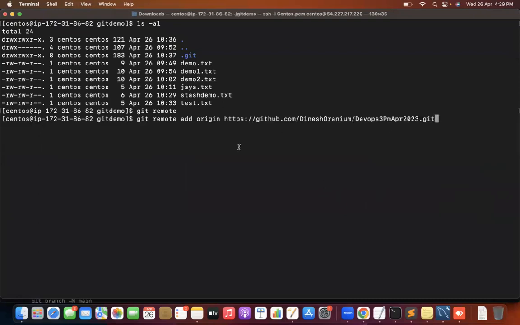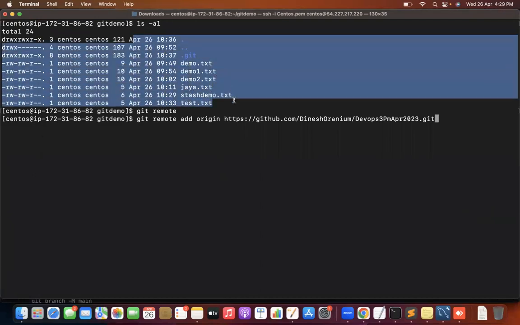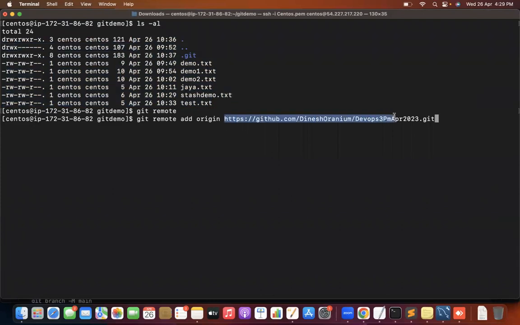So it means that I am saying this particular code will be pushed to this particular URL. This is just setting. What I'm setting is the URL where I need to push the code. I'm not pushing the code. I'm just telling this is the name, this is the location where I need to push it. This is the remote URL.